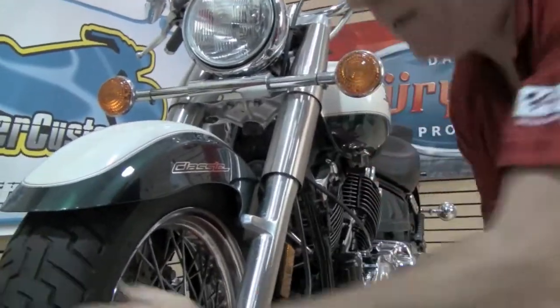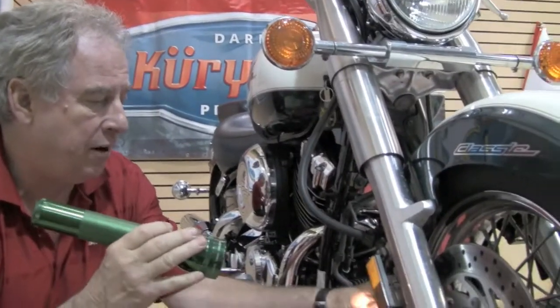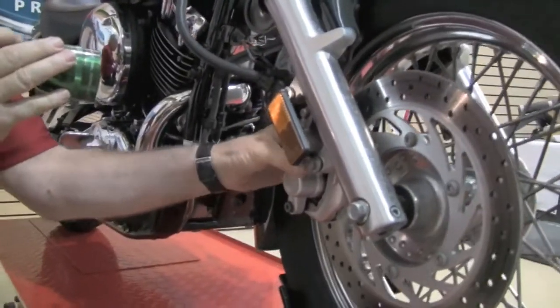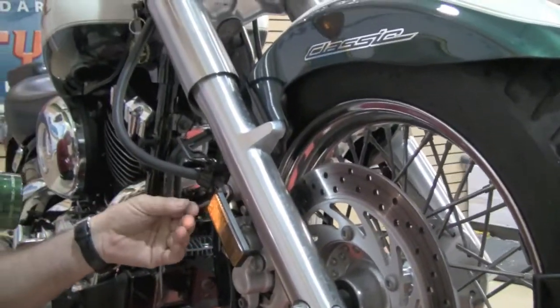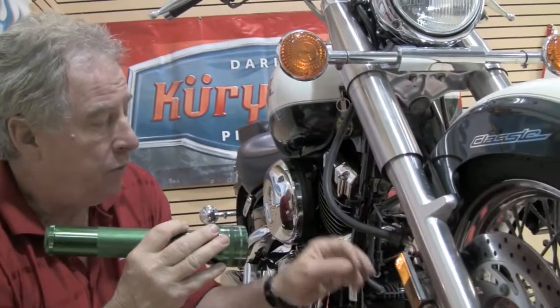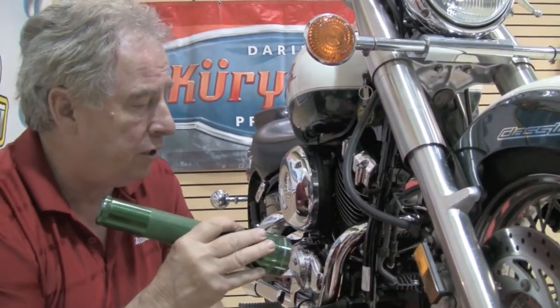Then I go to the other side, and with the aid of a flashlight, I'm going to take a look at the disc brake condition, the rotor condition, and the pads. As you can see here, there's plenty of pad life left, I'd say about 60%. While we're here in this area, I'm going to look at the caliper and make sure it's snug. I'm also going to look for moisture that would indicate a leaking fork seal or a banjo bolt or nut that's loose. This one looks pretty good.